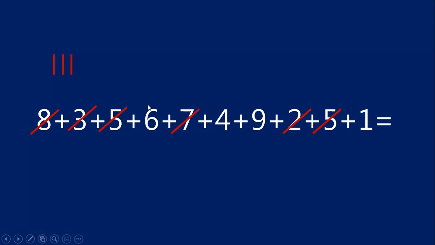Let's look at our 6. 6 plus what makes 10? 6 and 4, that's right, they are complements. Mark off your 6, mark off your 4. Now we have 1, 2, 3, 4 sets of 10, and we have the number 9 and a 1 left, and we know 9 plus 1 equals 10. 9 and 1 are complements. Let's mark off the 9, mark off the 1. We have accounted for every number in the equation.